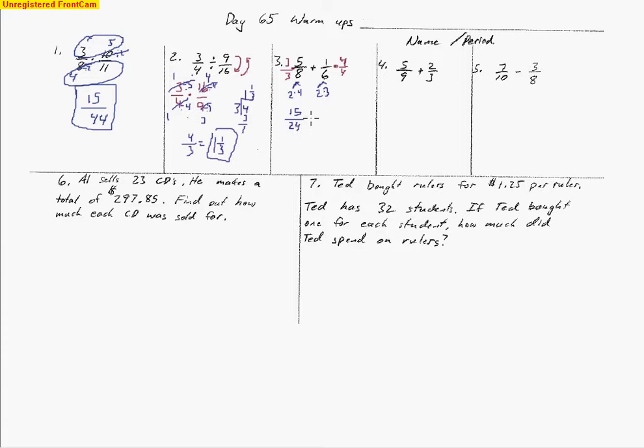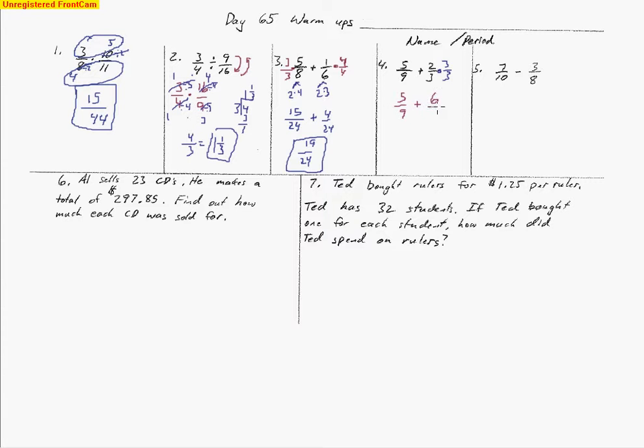15/24 is what we get for the first one. Here we have 4/24. So I did that by just multiplying straight across. Add up those numbers, 19/24 is what I get. Over here I see 9 and 3. Well, I could just multiply the 3 by 3 over 3, and that'll give me a 9 in the denominator. So I'll do that, and I'll bring down my 5/9, the plus sign.